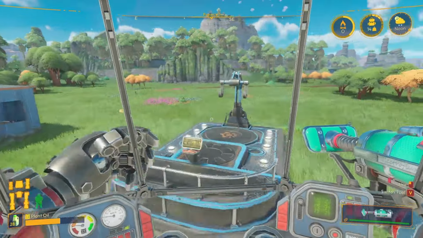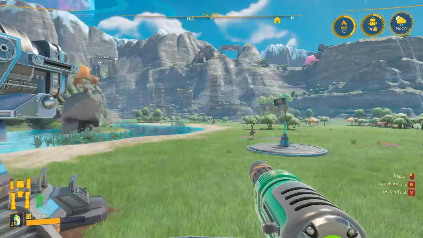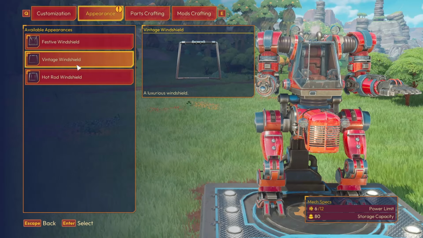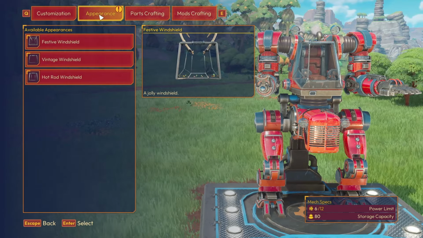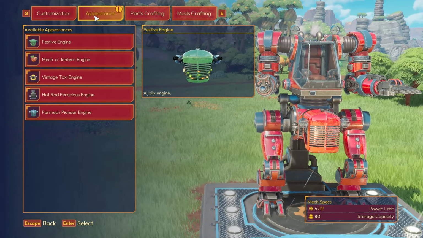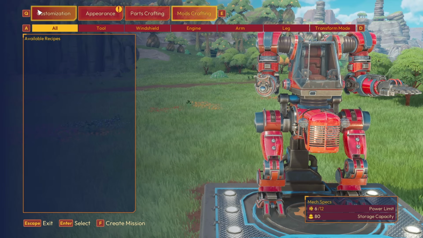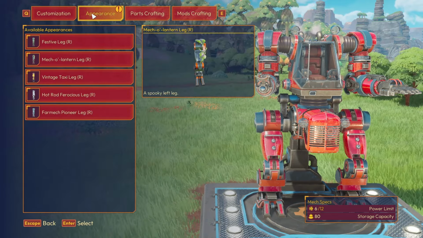Let's have a look at what we have unlocked, see if there's anything that we can do before I start processing things. Right. Well, we can do the appearance. I need to get rid of these exclamation marks. Vintage windshield. Actually, I like that one because there's no bars in the way. Quite nice. And then all the engine cover things, arms. Yeah, I'm not worried about that. Parts crafting, we've got nothing new on that. Nothing on modifications. So it's just appearance stuff. I'll do all the customizations another time.